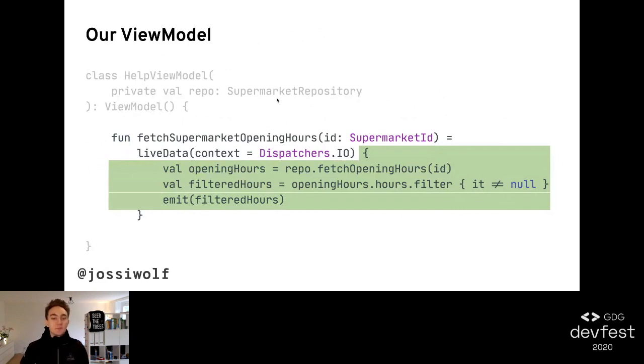That's our refactored suspend function. And then run some data transformations, right? We want to filter some null values because we don't care about them, and then emit that. And with that, everything is being called on the right thread that we want, which is super nice. And we have a lot more control over the execution context, and it's a lot less ambiguous than what it was before.